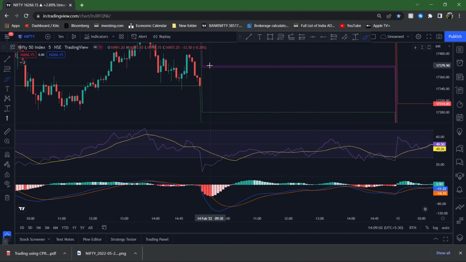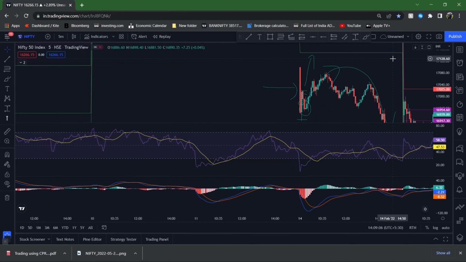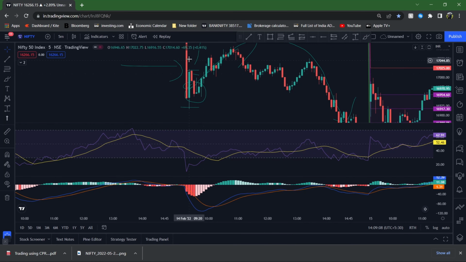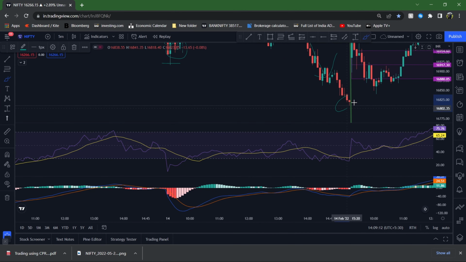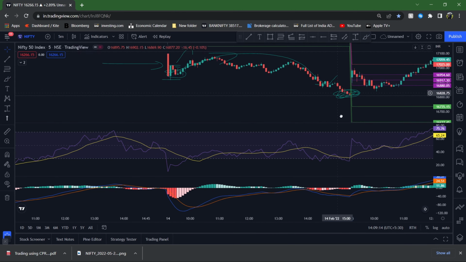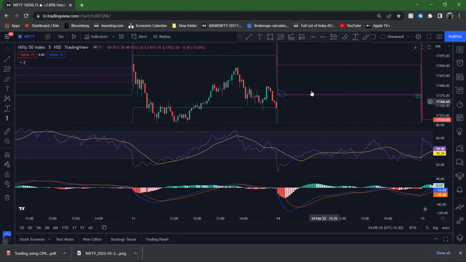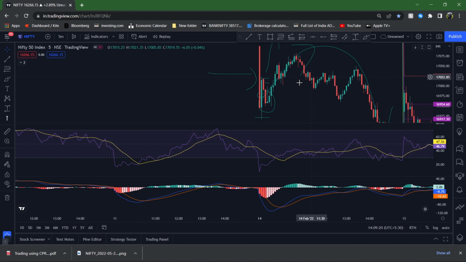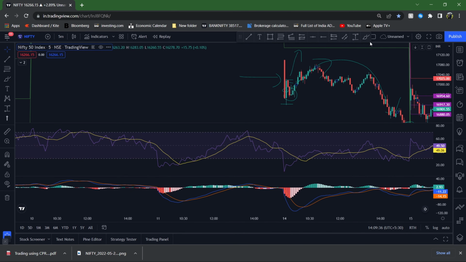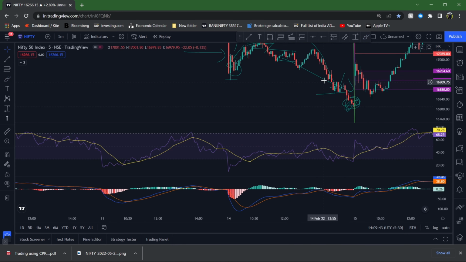Plus we had a narrow CPR. So it was a trending day. So market was pushing down and finally ended up at the day's low. So had you not known that the CPR was descending and we had a narrow CPR, you would have gone long. So any pullback, if you would have shorted keeping day's high as a stop loss, you would have had an amazing move towards the downside.